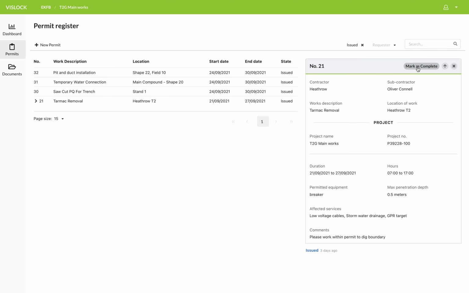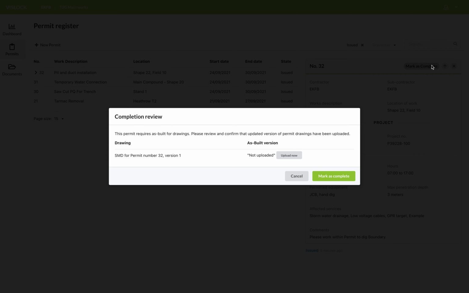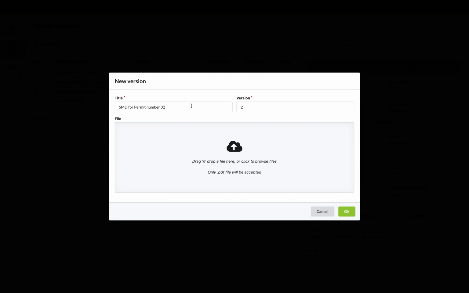Let's say after 3 days they finish the work and they want to close out the permit and mark it as complete. What we can do here is go to our permit number 32. I can mark as complete. And what's happening here, I need a completion review. I need to add the as-built information for this permit in order to complete it. You just go here and add the as-built information.